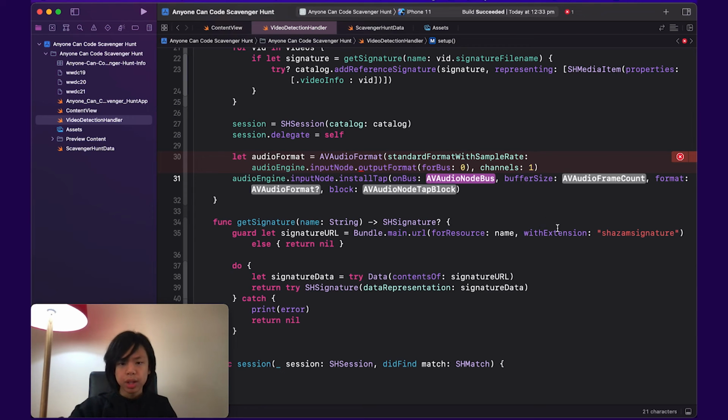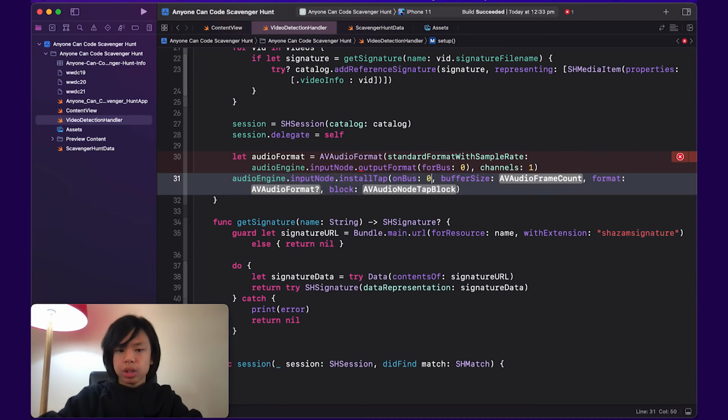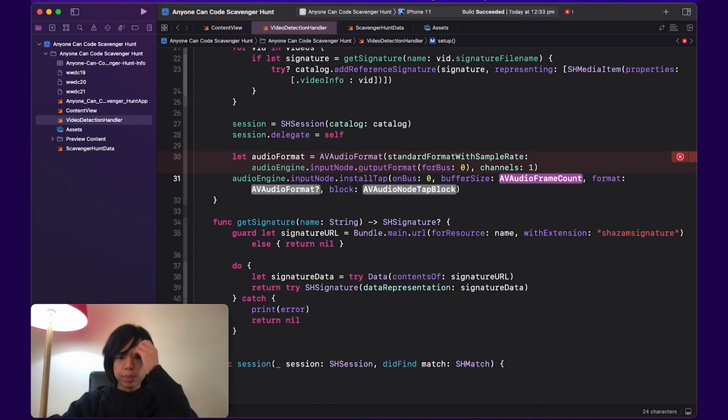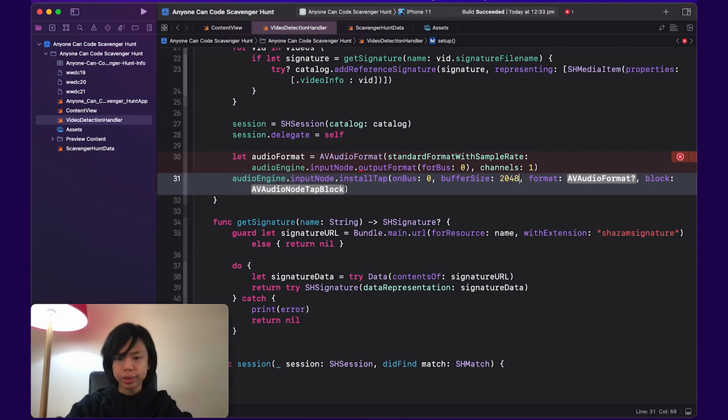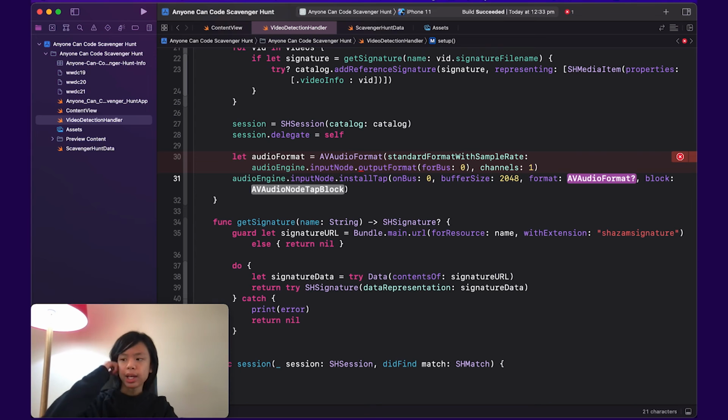Imagine installing a tap inside a water system. You turn on the water, water comes out. In this case, the water is a buffer of all the microphone data. That's what the tap is giving us. So we're installing a tap on bus 0. The buffer size is, I think, for quality, so I'll just set that to 2048.